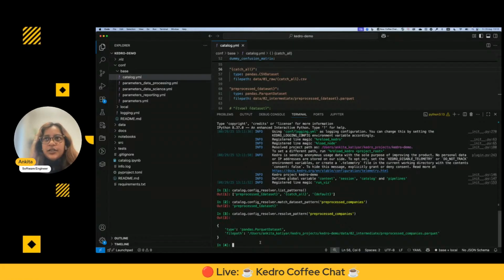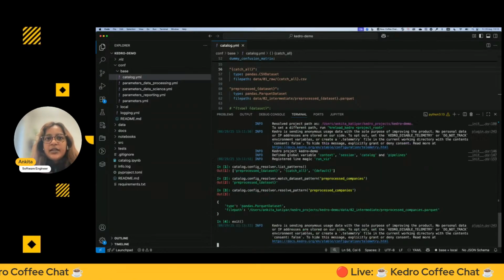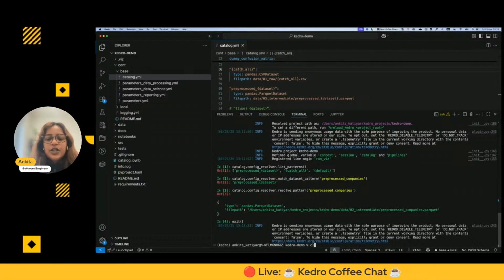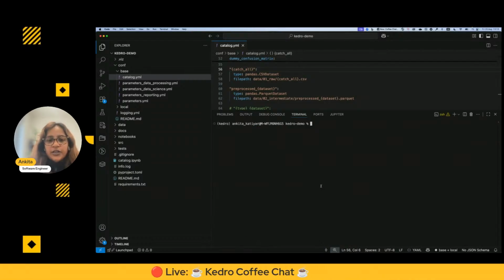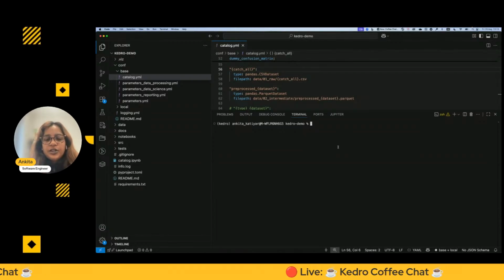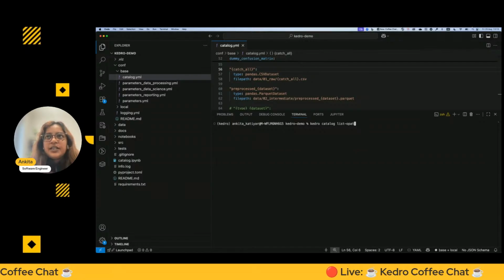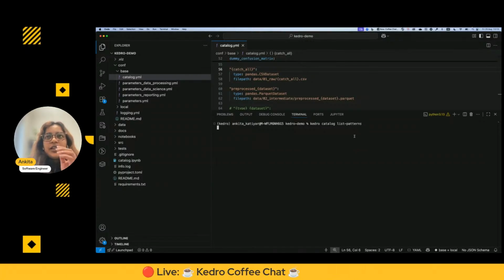So with the new catalog, we've also added some CLI commands to go with it, which would help you with your dataset factory resolution. The first one is kedro catalog list-patterns, which does the same thing as the function that I showed you.